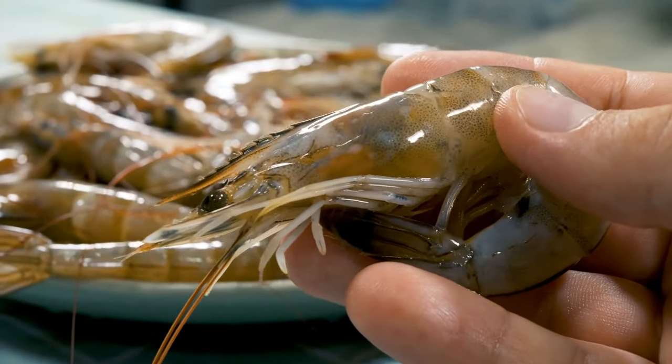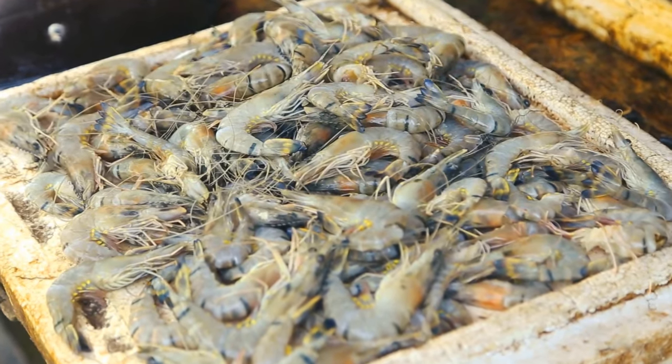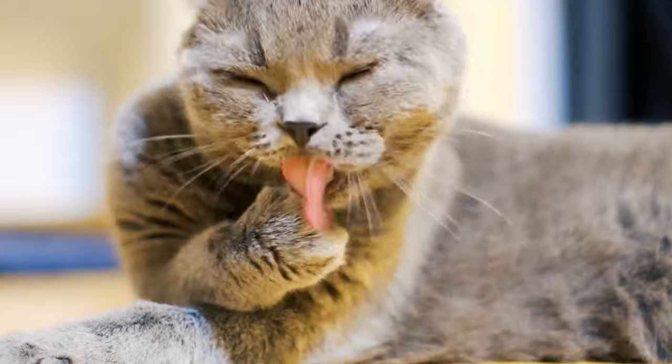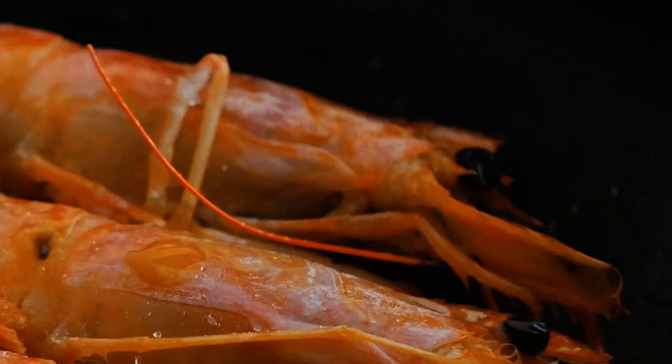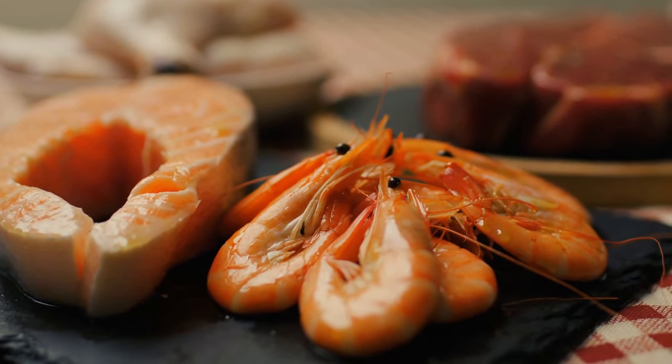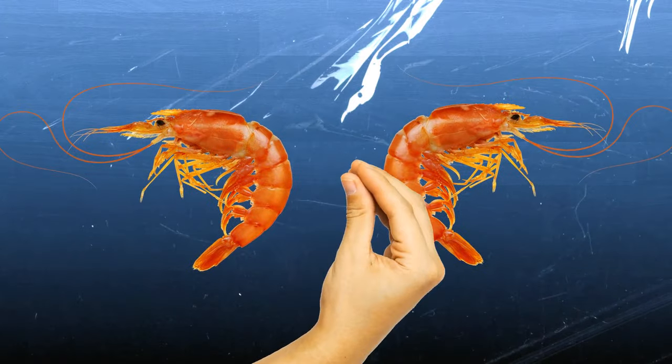Have you ever come across dark lines under a shrimp shell? This has a similar story to beef. Black lines on shrimp's flesh are related to a natural phenomenon — they gradually occur after shrimps are taken from the water. The meat is exposed to oxygen and the blackness gets more visible over time. The pattern of the animal itself can also be a factor, as these black lines can be naturally occurring discoloration. Think of cats — they also have different color patterns but are the same species. You can conduct a mini-experiment in your kitchen by putting a couple of shrimps side by side to observe mild differences. Shrimp will have a distinct bad odor when it's no longer edible, so if it smells and tastes fresh, don't toss it.